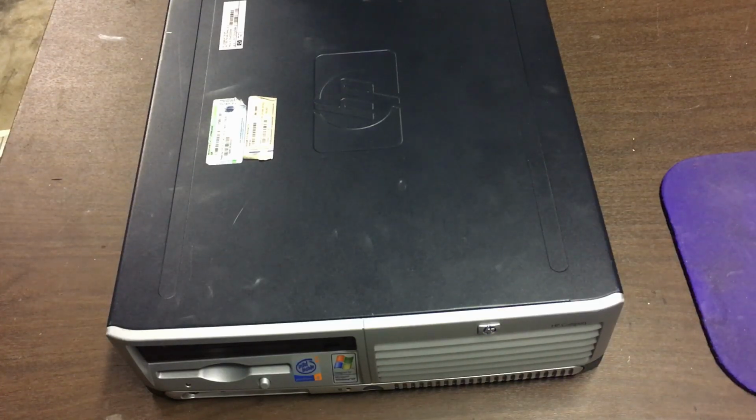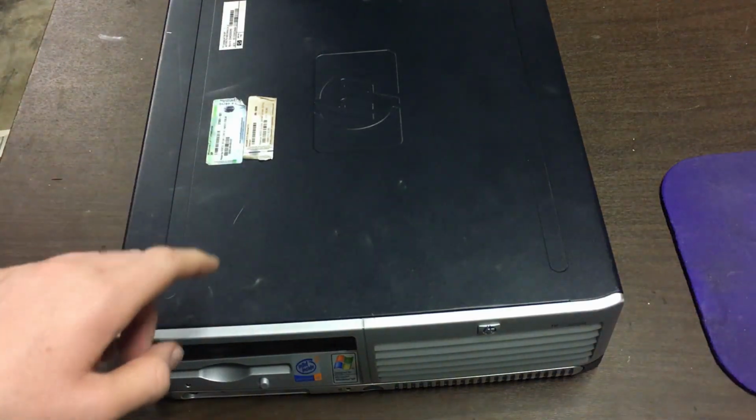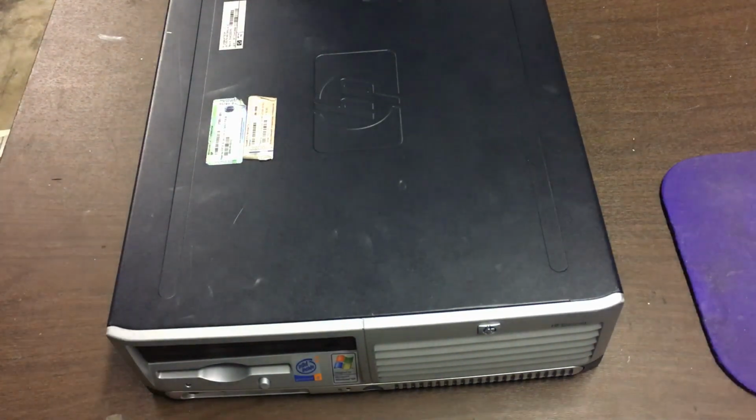We got Intel GMA integrated graphics. I don't really know anything about them. I don't know the specific model number. I believe this is the 915 chipset. But other than that, I don't really know anything about the graphics.